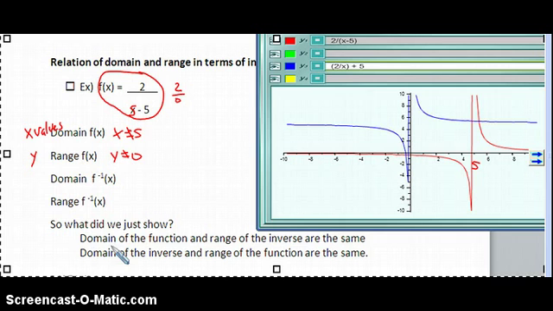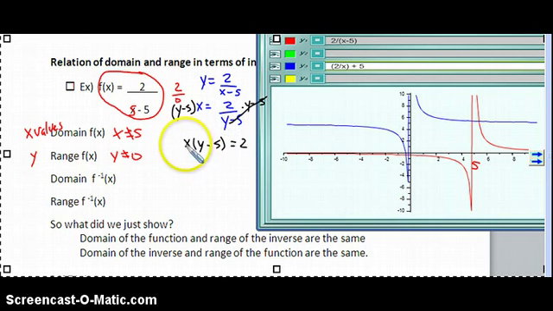Now, the other graph that I have on here is the graph of the actual inverse of this. So first I want to calculate it so you can see how I got that. So let's find the inverse. What we're going to do is flip-flop x's and y's. Actually, first I'm going to rewrite that with a y. And now if we flip-flop, we would get x equals 2 over y minus 5. And now we have to solve this. So we'll solve by multiplying by y minus 5. So we would have x times y minus 5 equals 2, because these would cancel out.